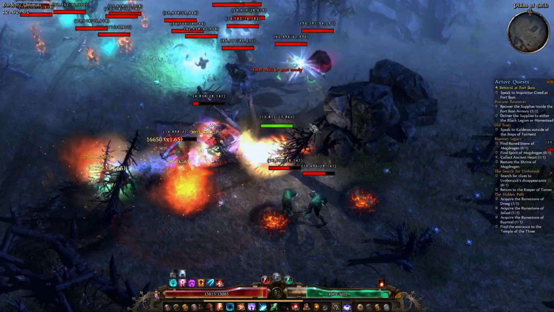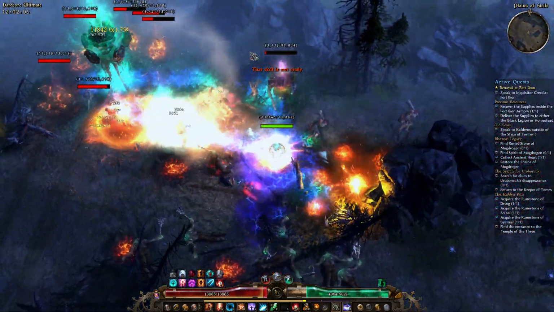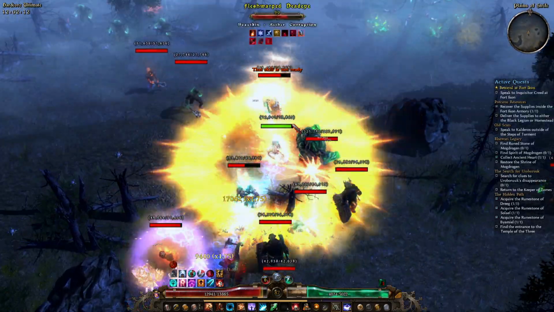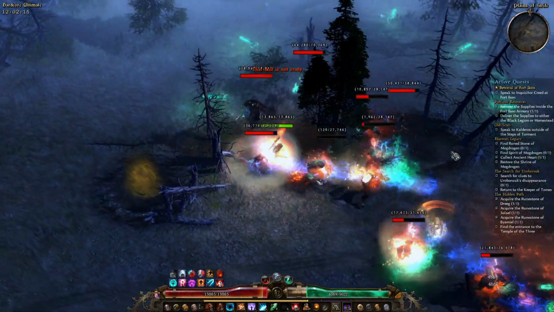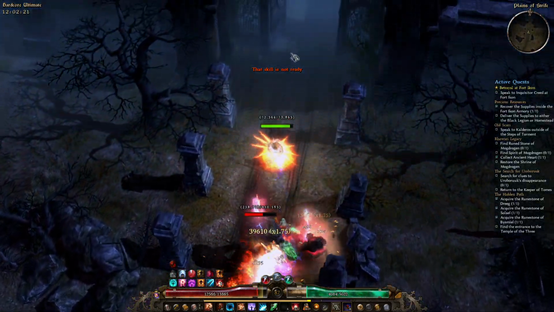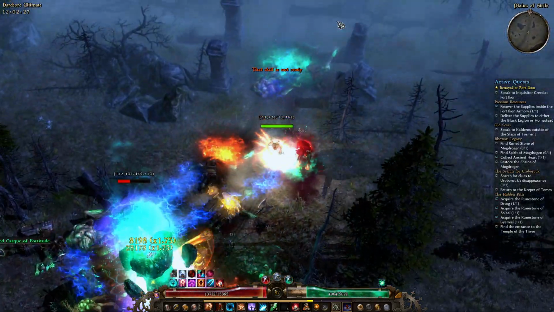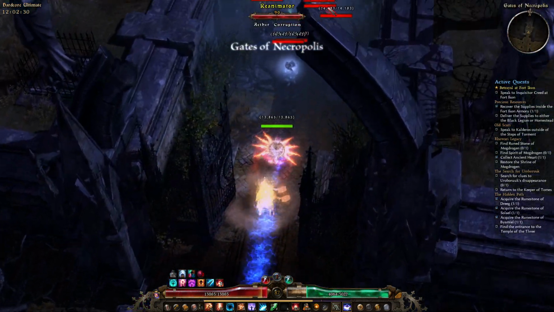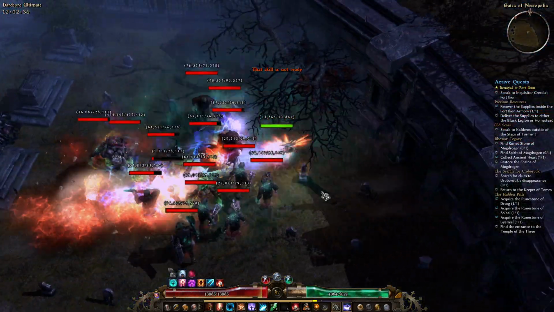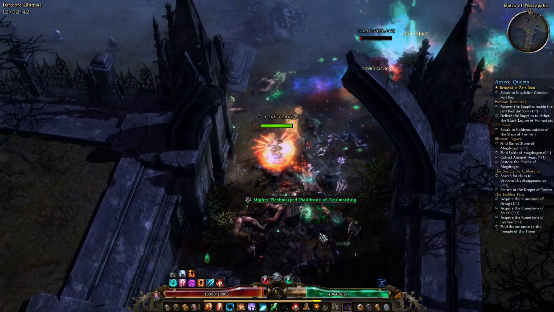I don't want to interrupt my potion. This is a lot of damage. We get chain reacted by the explosions. That's why I hate standing still with this build. Even with all the absorbs and stuff, it's not the most tanky build on the planet. So it's good to consider that. Especially in Ultimate, when you have a lot of density and a lot of big hitters in the packs.